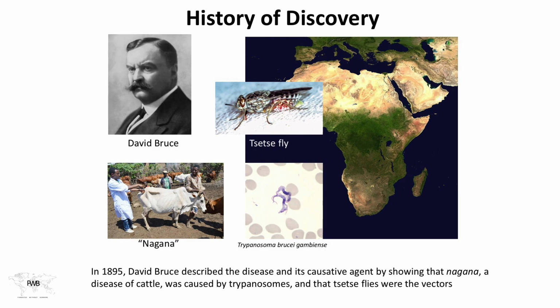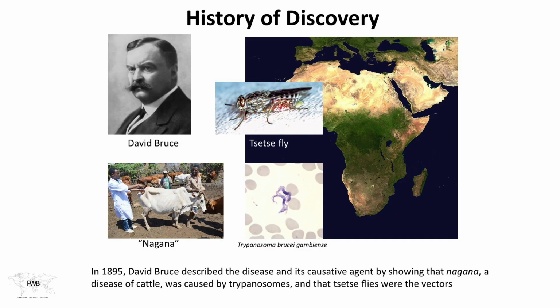After discovering the causative agent for that disease, he moved to the African continent at the request of some people living in West Africa that said, if you are interested in cattle diseases, you should come here and look at our cattle because we're having problems and we don't really know what the cause of those problems are. Of course, Bruce immediately went to West Africa and discovered the problem simply by looking at the cattle. As you can see in this very, very emaciated looking white cow, the Ndama cattle of West Africa, you can see the bone structure showing through the skin, producing very little meat. This cow is suffering from a disease that all the locals knew as Nagana.